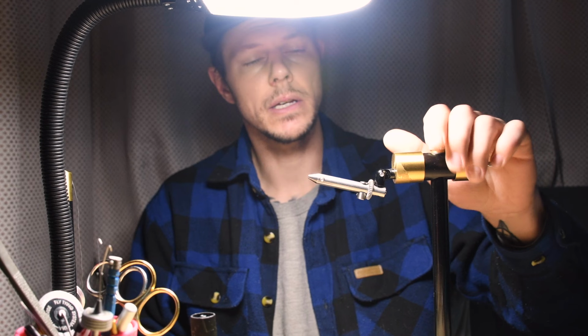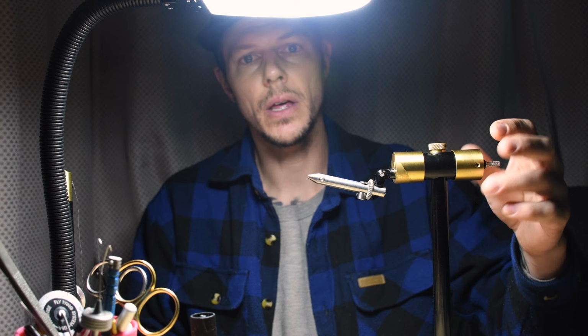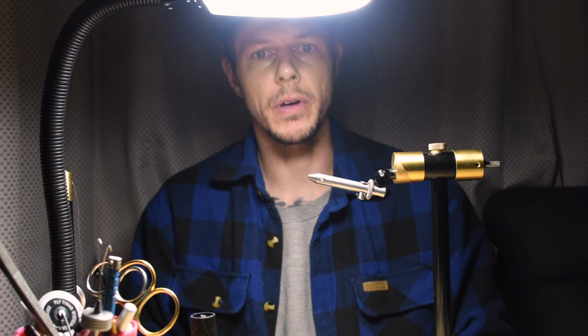And I'm tying it on a quality vise, Norvise. I recommend it. Even if you want to get into it and you're just starting out, I recommend a quality vise to begin with. Otherwise, you're just going to regret buying a cheap vise, buying more vises after that until you actually get the one that you want. And then you'll have 3-4 vises in your closet that you never use.